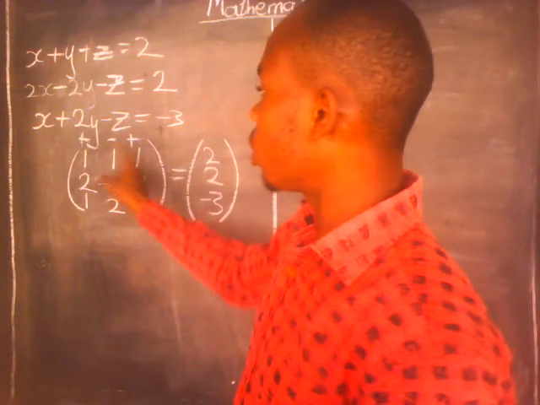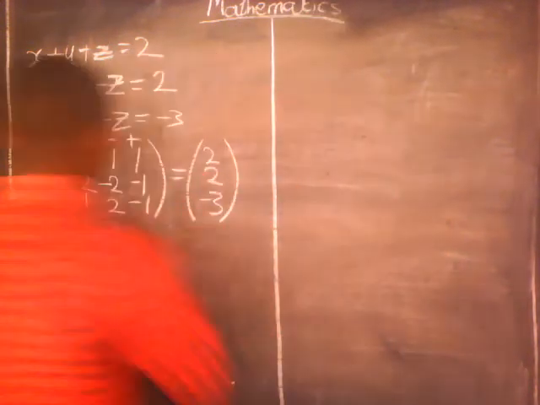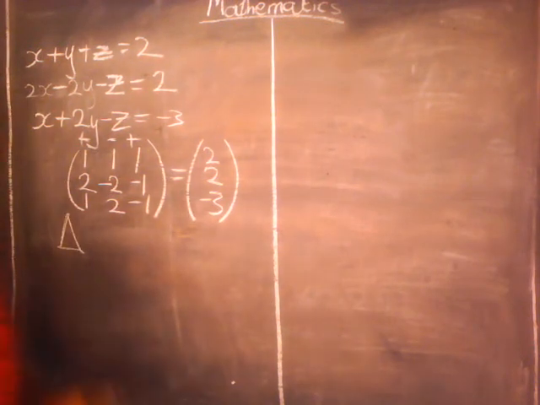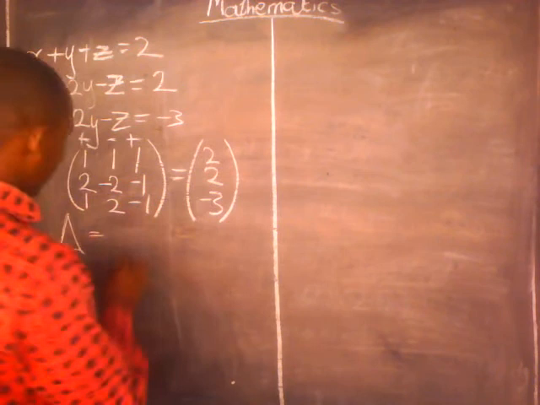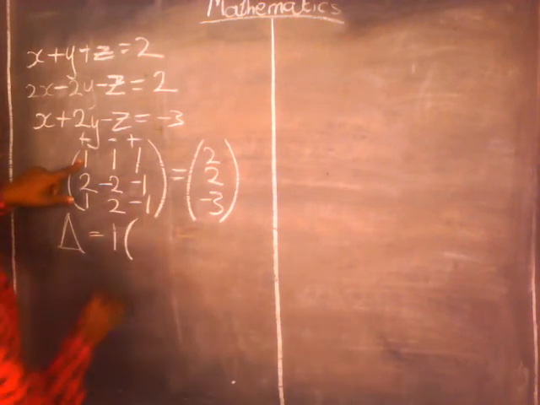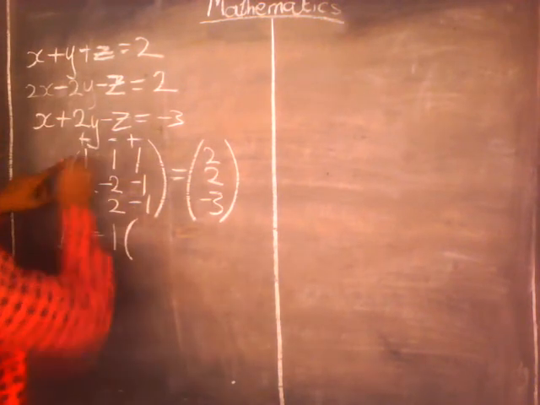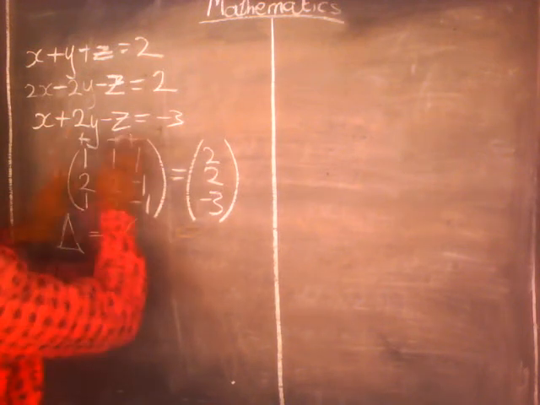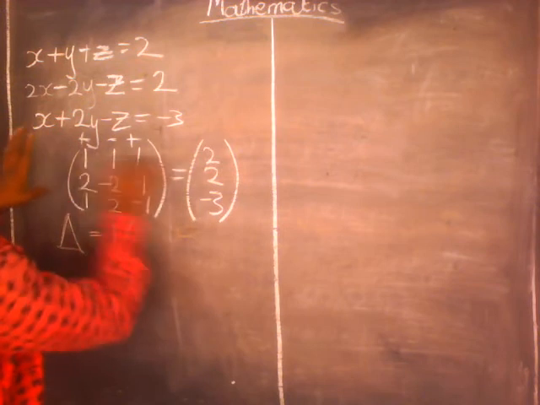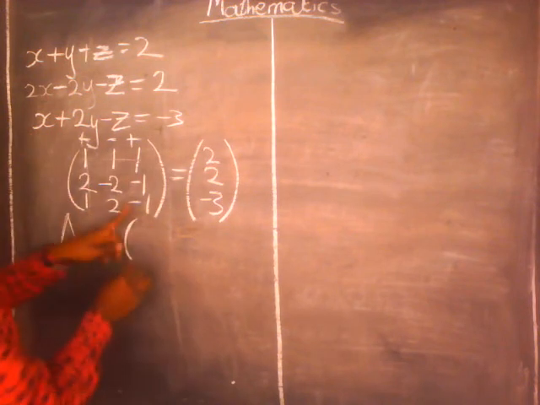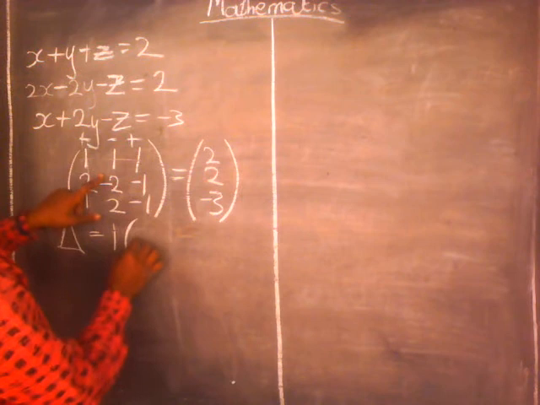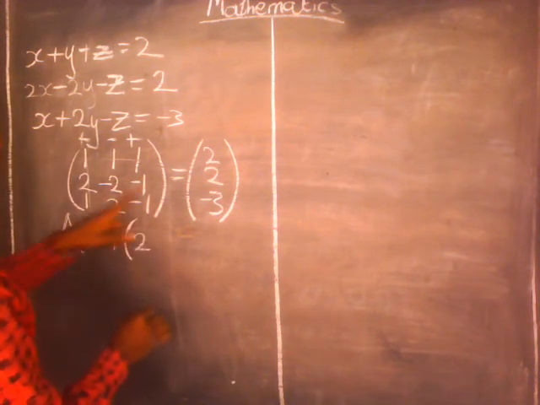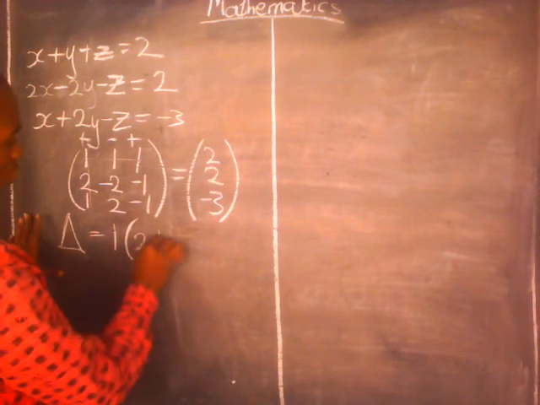But we are going to use this only to get the determinant. Why is this here? For me to do the determinant, this is the sign for the determinant. And this determinant is equal to 1 bracket. Once I pick this, the whole of this row and column will be eliminated. So I will now have minus 1 times minus 2 to give me 2, then minus 2 times minus 1, which will give us plus 2.